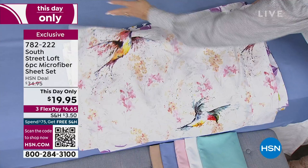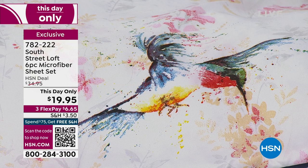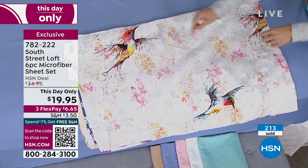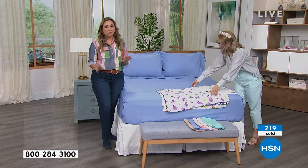This one is our hummingbird — we only have 700 left. It literally looks like it's hovering and fluttering, having a little drink of nectar. There are a couple different hummingbirds — one in a warmer tone, one in a cooler tone, with more foliage in the background. Just a lot going on with each and every print.